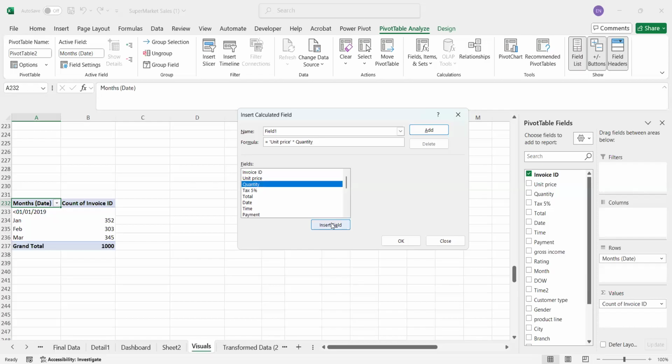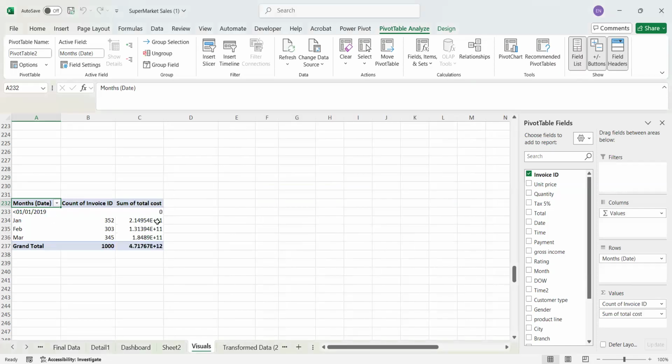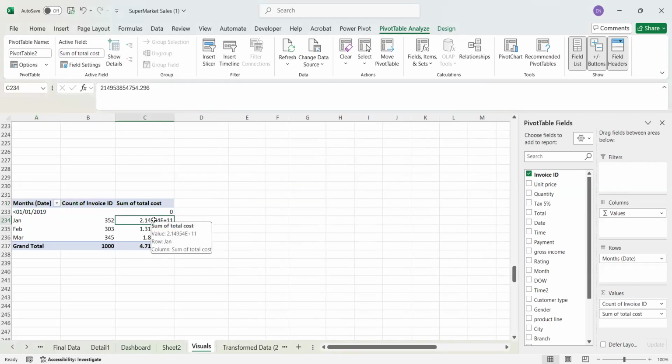Let's just say it was supposed to be multiplied by the tax. So you can see it has added something else in that tab.